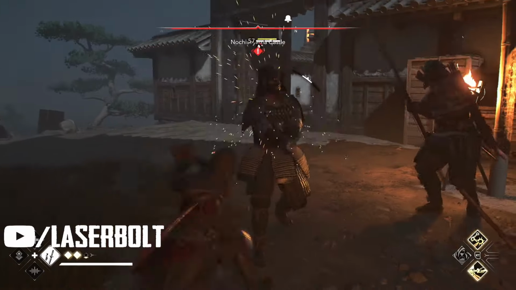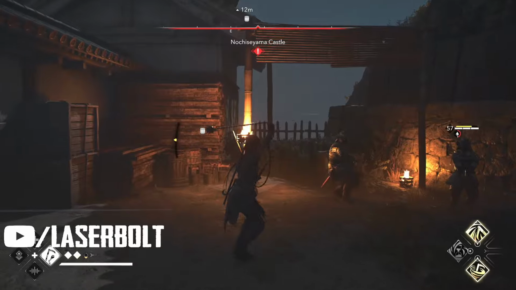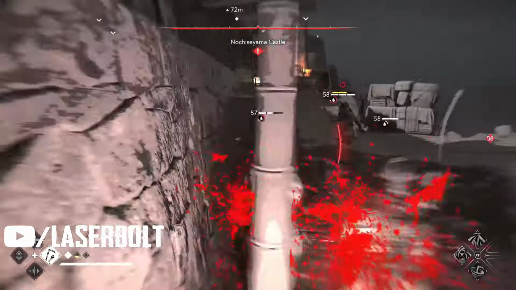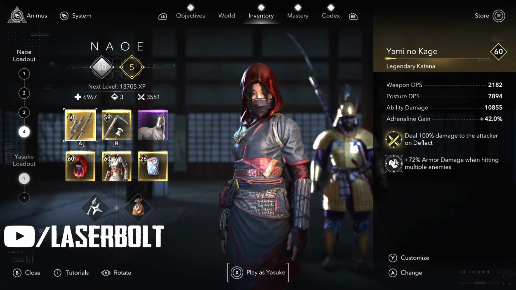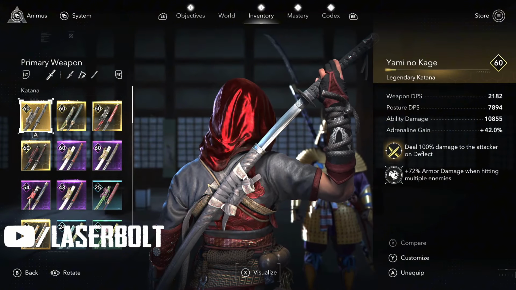If you love playing with Naoe, she has 5 weapons that make her immortal. Today, we're going to be taking a look at those 5 different weapons that give you God mode to be able to take down any enemy. So, let's dive into the first weapon, which is going to be the Yami no Cage.